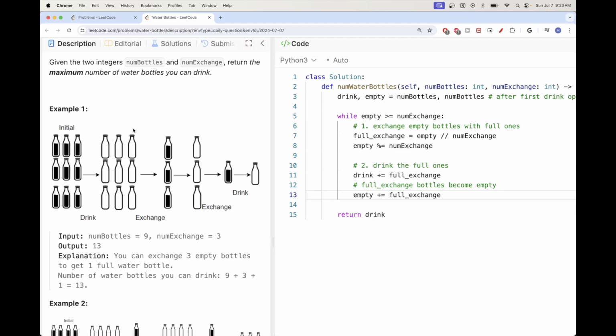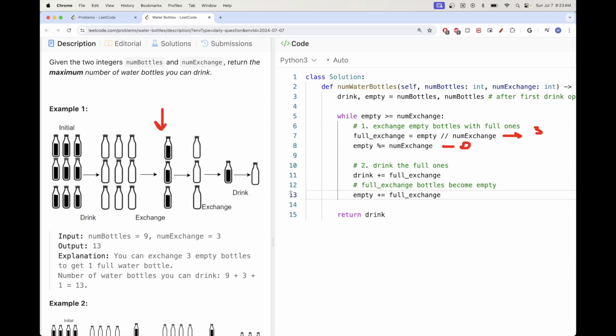So in this specific case, in the first iteration here, what happens is we say we have 9 empty, right? And so this will give us 3. So we have 3 full bottles. That's what we have here. And then how many empty remaining? Well, empty modulo 3, which is 9 modulo 3, is going to give us 0.